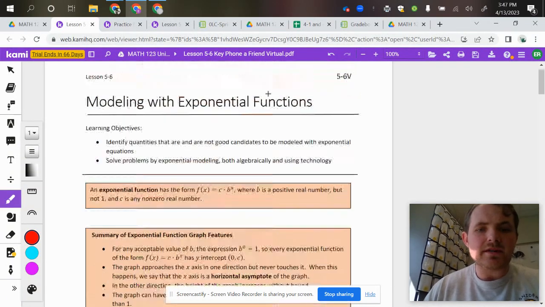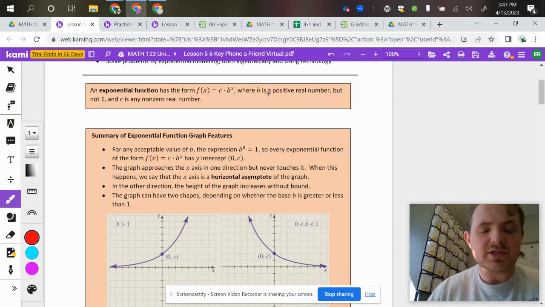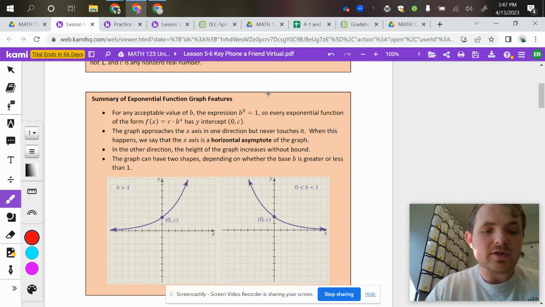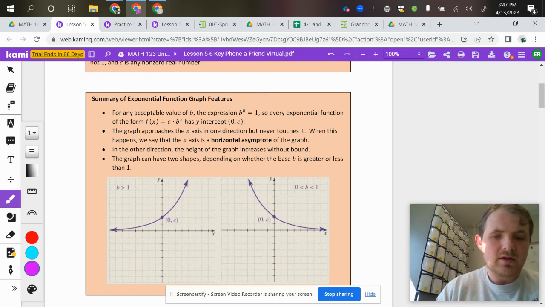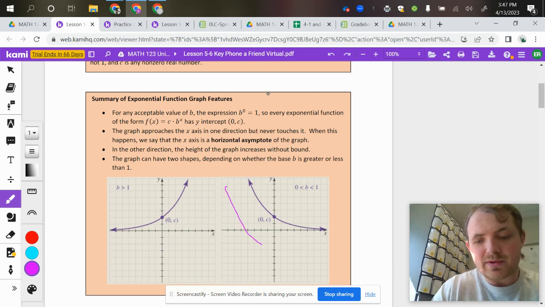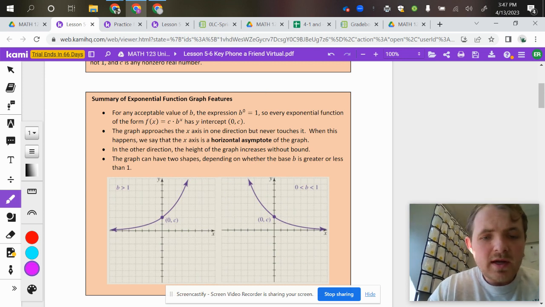Hey guys, so I'm going to take you through some stuff about exponential functions. These are the graphs that they're going to look like. They're going to always be going up quickly, actually, or coming down. So they're going to have this form where there's a number out front, and then a number, and then the exponent.